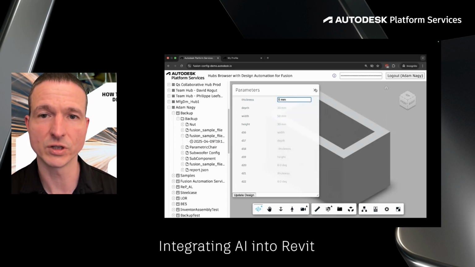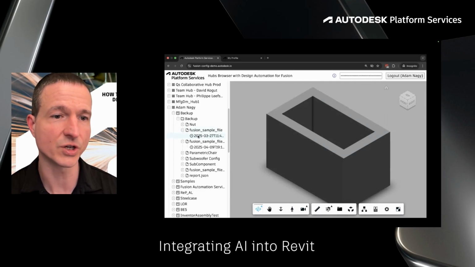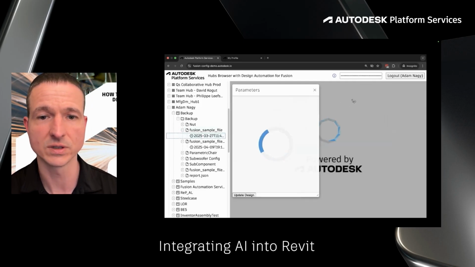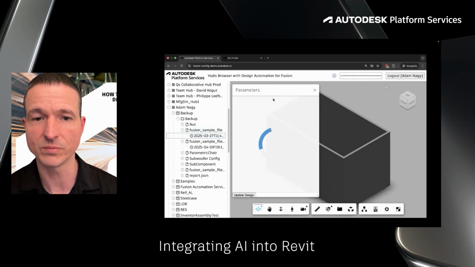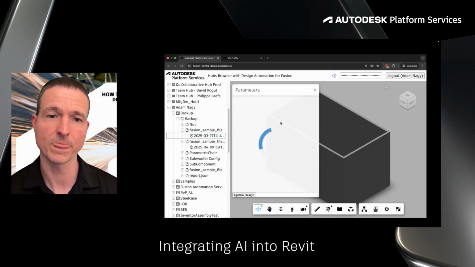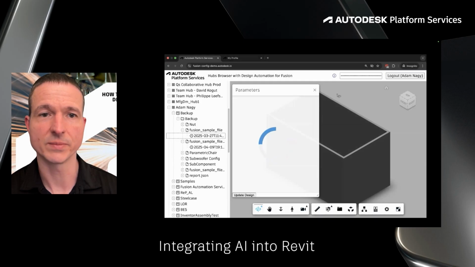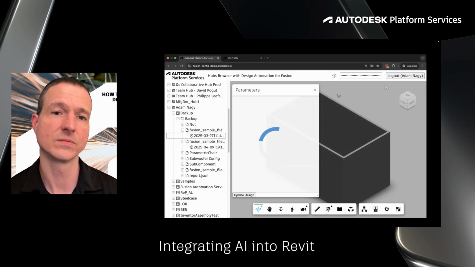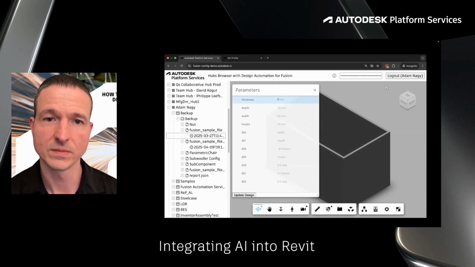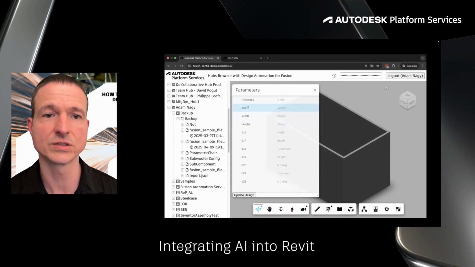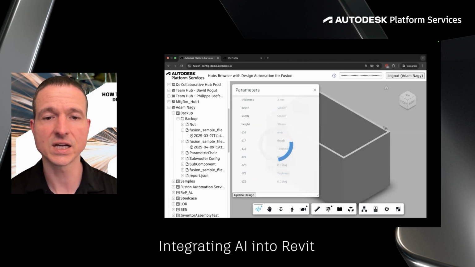And I should be able to modify it here as well, but I'm now just switching over to the actual original model that I had. It's a very simple box model, as you can see. So we are just getting all the user parameters available inside the model and listing them here, and I can just go into any of them and modify them as I wish. So I'm just going to change thickness and depth and then click Update Design.